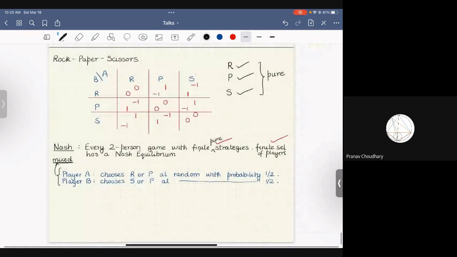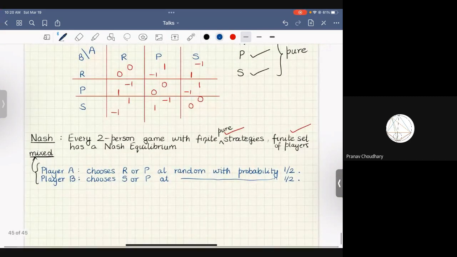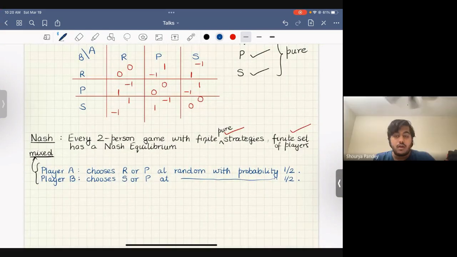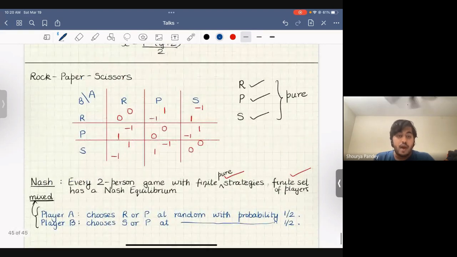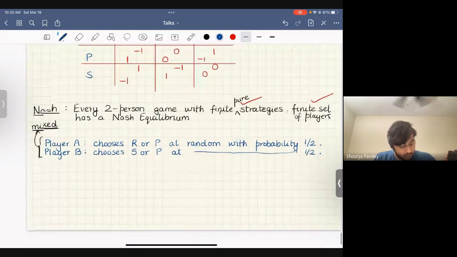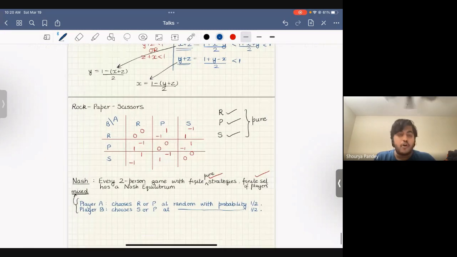Actually, probability of all things should be equal for a pure strategy, right? Not just equal, it has to be 1 for one of them and 0 for the others. So that's what pure means, right? I'm always playing rock or always playing paper or always playing scissors. Those are pure strategies. So if I say 1/3 probability of playing anything, that's mixed. It's uniform, but it's a mixed strategy.